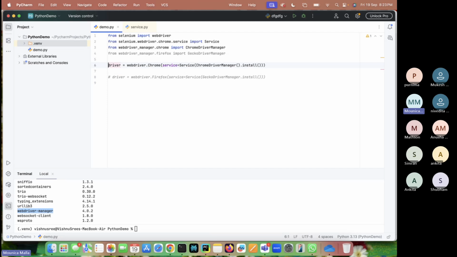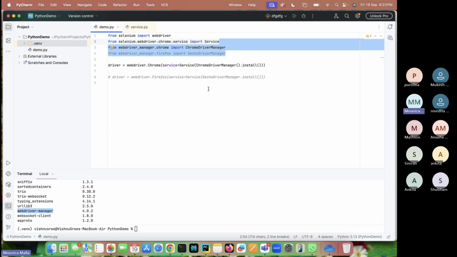Or you can give control forward slash, and it will be commented too. If you want to comment multiple lines, you can select them and press control forward slash. Same way, if you want to uncomment, use control plus forward slash. These are the shortcuts for this.